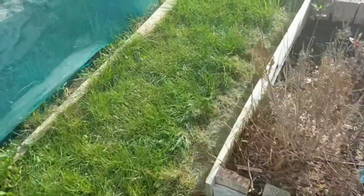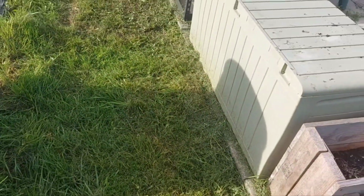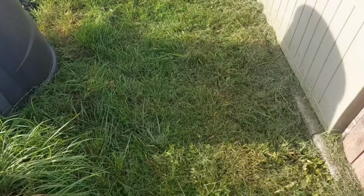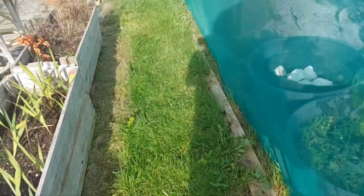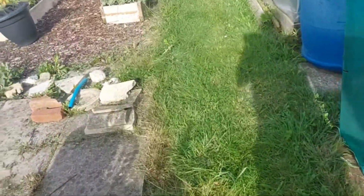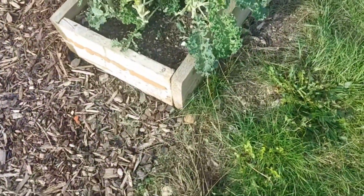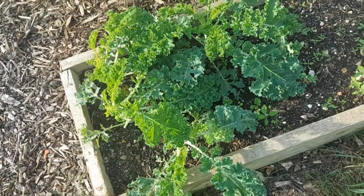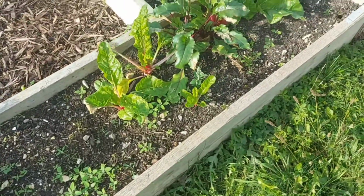As I said, I did some strimming, but most of the strimming was done down here. It's not been too bad sorting that path out, but the strimmer needs another full charge because I need to come down here and do the strimming down here. So just to show you the last few bits of the plot. Some wonderful kale there that's still growing. I'm going to be picking some more of that in a minute and taking that home, give some to my mum.